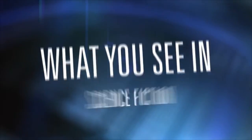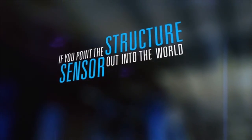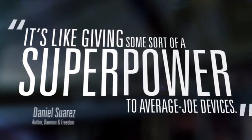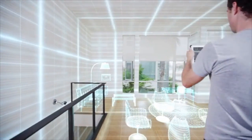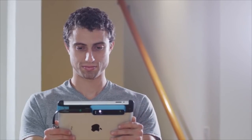What you see in science fiction, tech fiction, is very quickly becoming possible. If you point the structure sensor out into the world, you're capturing the world. It's like giving some sort of a superpower to average Joe devices. What if you could give your mobile device a new sense? The ability to not just capture the world in two-dimensional images, but to actually understand it in three dimensions. The structure sensor does just that. It's the world's first 3D sensor for mobile devices. What I really am excited about with the structure sensor is it makes it so easy.